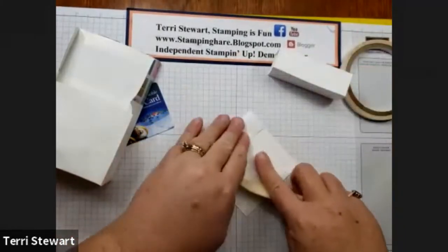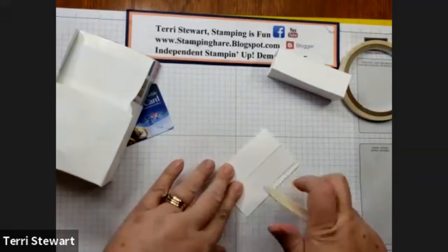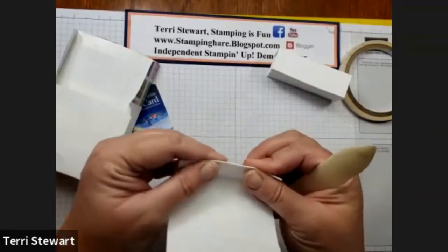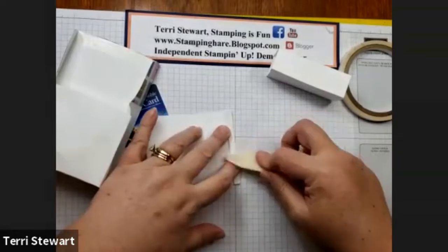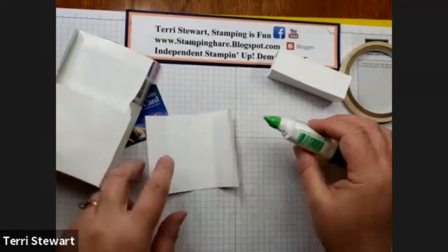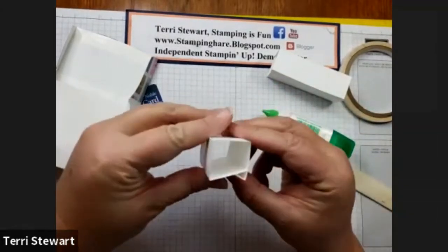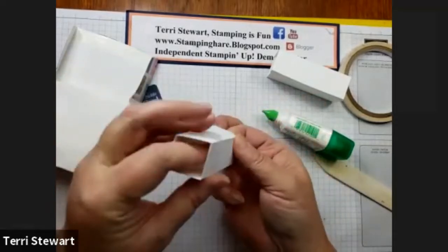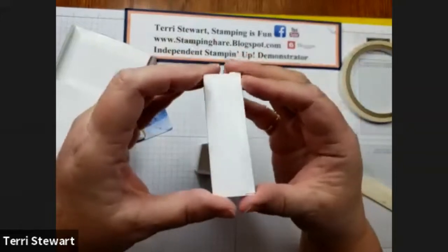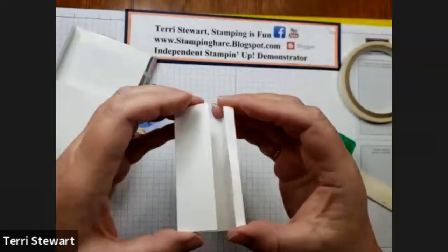So here's the next one. Fold and burnish those score lines. And the same with this last edge. And I'm going to bring in my liquid glue. So I'm going to fold it over so it makes a rectangle. And these edges can be on the outside because we're going to put them at the bottom of the bag and nobody will see these.